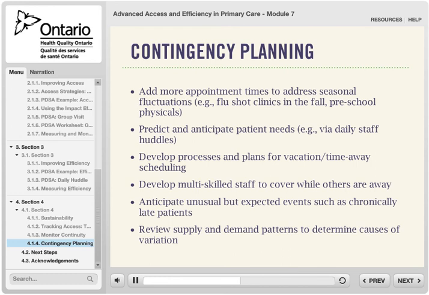Daily huddles to review office flow and planning for staff away time or extra family members at visits can help you keep on top of the schedule. Chronically late patients can be flagged and anticipated. Download the Front Desk Strategies sheet and post-vacation scheduling planner from Resources for ideas on managing contingencies. The Predict the Unexpected Contingency Plans document is another resource available to teams.